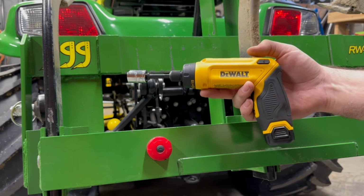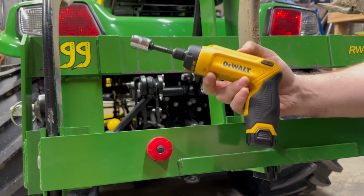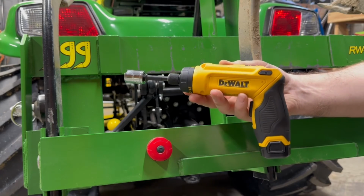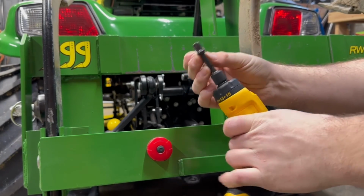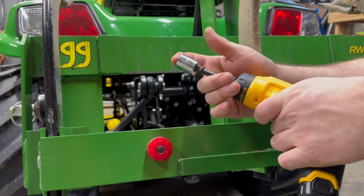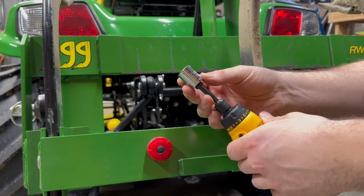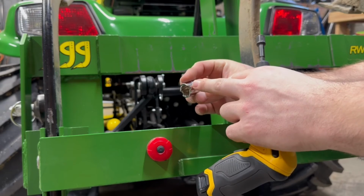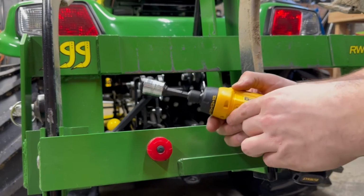So this is the little hack I was talking about in order to adjust that depth stop really quickly. I've showed this before. I saw this hack somewhere, not sure where I saw it. Maybe I just read about it, but I figured I'd try it out. So this is a DeWalt gyroscopic screwdriver, and I just have a 3/8 inch socket attachment on there. Then this is just an old 15mm socket that I wasn't using very much, and I just ground some little notches in there, and they're enough to fit around that roll pin.